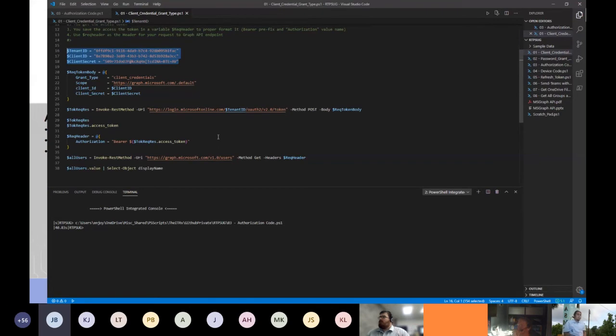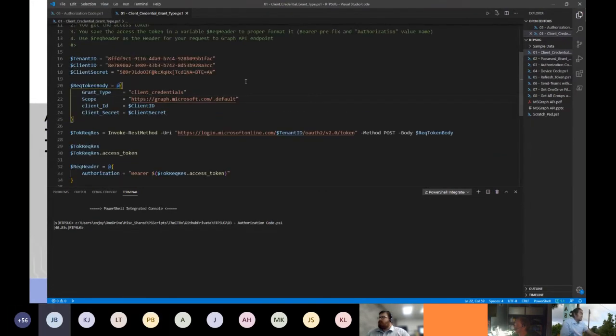The client ID is part of that app registration. The tenant ID is the tenant to your Azure Active Directory, and the secret is essentially the password for the quote unquote user that is the app registration, which is what you assign your service principal permissions to. Can we make that a bit bigger? Yeah, that's a pretty accurate summary.